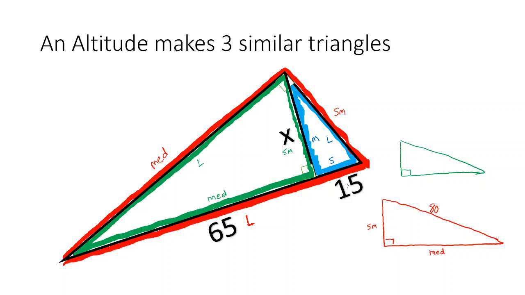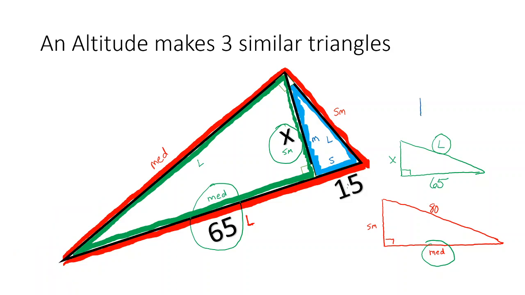The small side of that is called X. You can see right here, I got that. The small side is X. The medium side, I get that from right there, is 65. And the longest side, the hypotenuse, I don't know, so we'll just call that L. Now, you'll notice that L here is the same thing as the medium side here. So on some other diagram, you might want to call that another value like y.